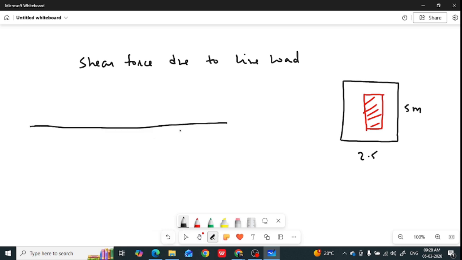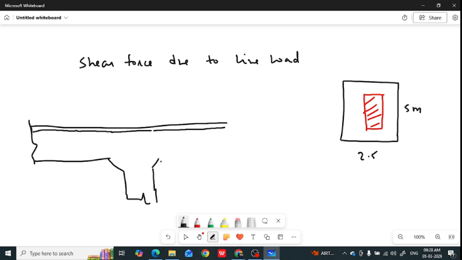So this is your carriageway. Then you have the depth of the wearing coat, 80 mm depth of the wearing coat we are providing. Then you have the depth of the slab, and here you have the longitudinal girder. Again you have here the longitudinal girder. Center to center distance between the longitudinal girders is given, that is 2.5 meters. And here in the panel, you are providing the load of the truck. The width of the truck is 0.85 meters.